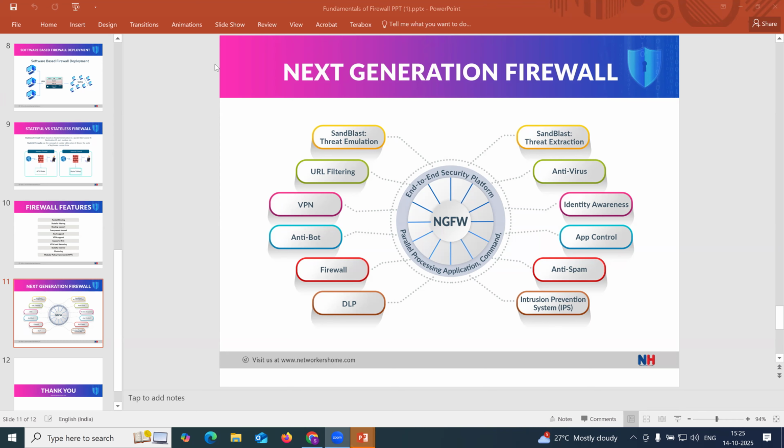Another question: what are the features of Checkpoint firewall? What are the next generation firewall features of Checkpoint firewall? I mean, simply, what are the features of Checkpoint firewall? Make a list. These are the questions for tomorrow.